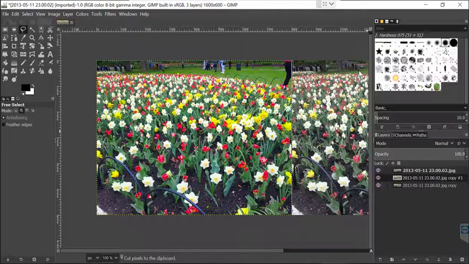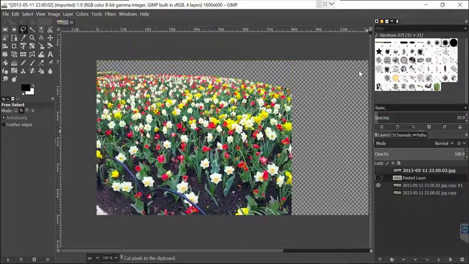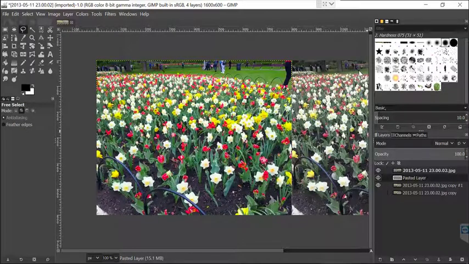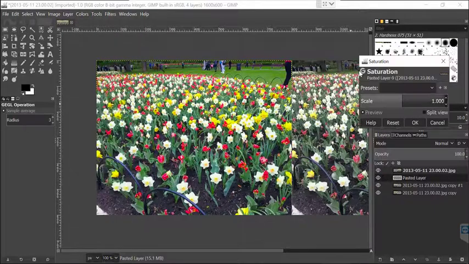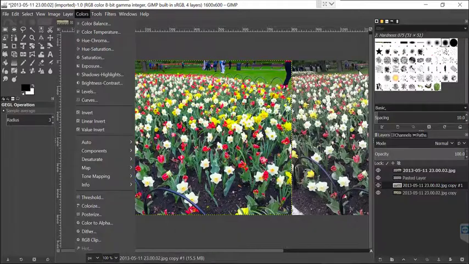So Control X or Command X if you're on an Apple, paste. So essentially what I've done is that I have two pictures like this, okay? And then I can actually saturate them differently. So I can saturate this one a little bit less, right? And I can saturate the bottom part, the flowers, a little bit more.